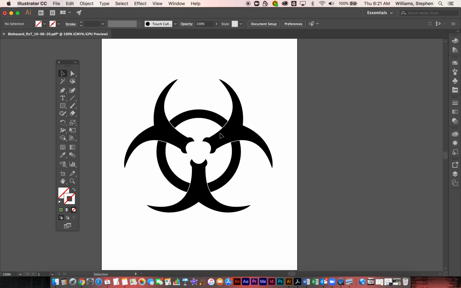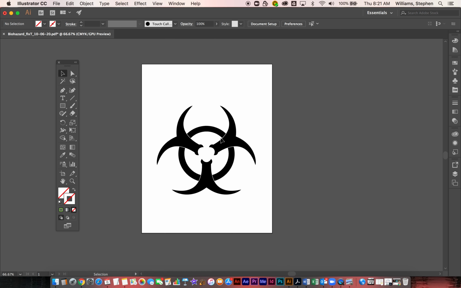And first things first, I want to zoom out just a little bit because I want to show you how the fill and the stroke work. I'm going to start out. I did have a student ask me about how to use a fill tool. And we don't really have a fill tool. What we do is we create shapes. We create paths that are closed so that we can fill them. So a real basic shape is a rectangle.